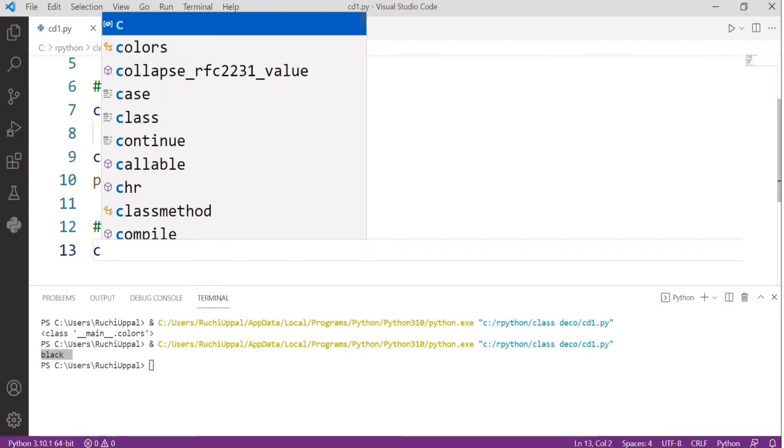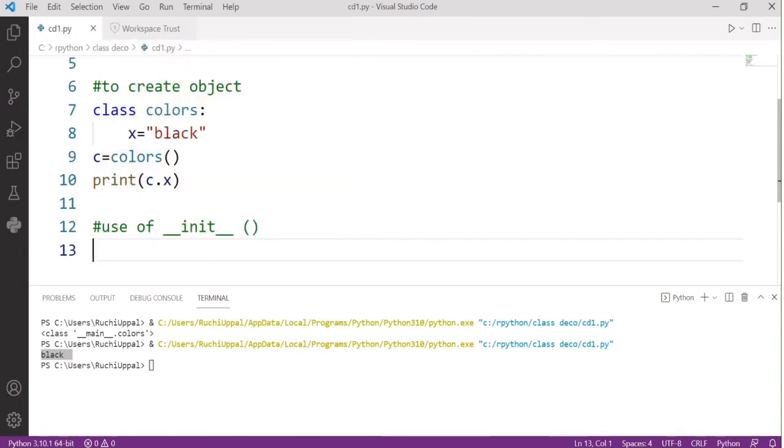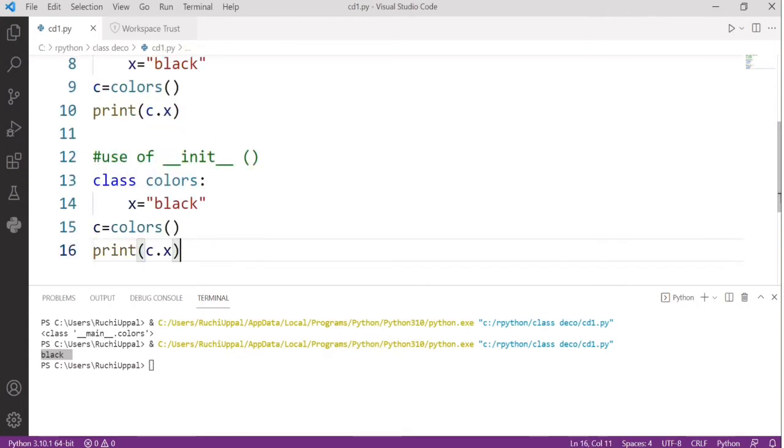So let's again have a class. Let me copy it from the above example only, and paste it here. Let's do the changes here.